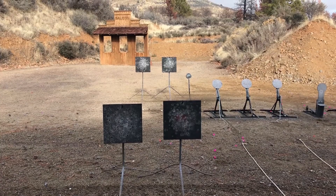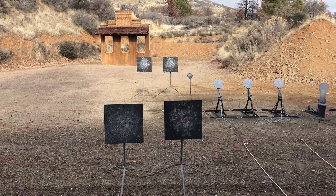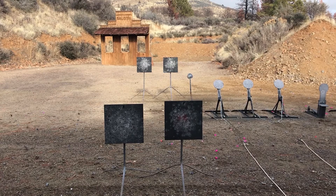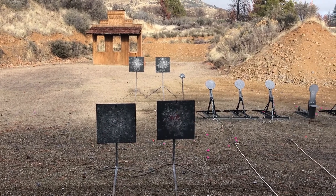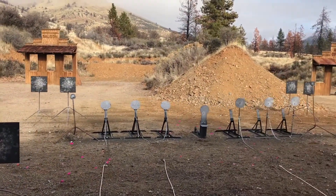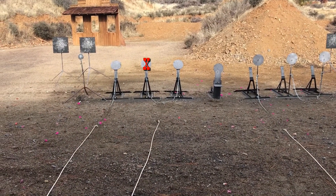One shot on the first target, two shots on the second target, then back to the first target for three shots, and the final four shots on the second target. Shoot the same progressive sequence with the revolvers on the pistol targets. Move to shotgun, and sweep the first four shotgun targets starting with the clay bird on the stand. Finally, with both shooters in position, one shooter — in this case it'll be Wichita Bell — knocks down the faller, which then throws a clay bird into the air that the other shooter, in this case me, must blast out of the air. Seems simple enough.